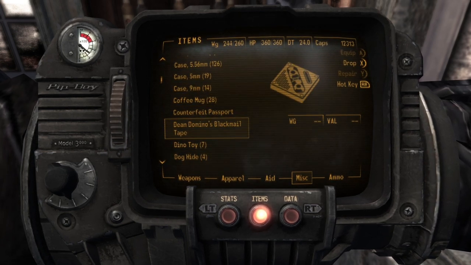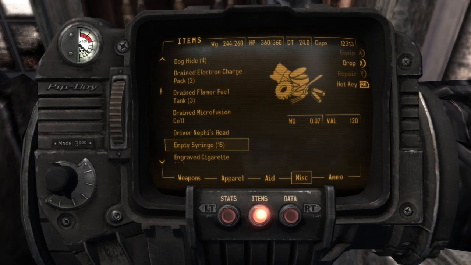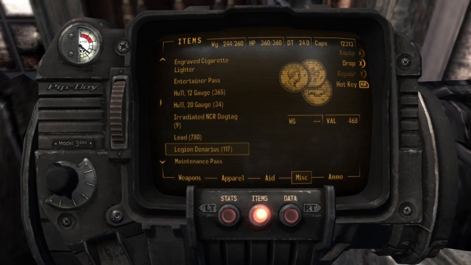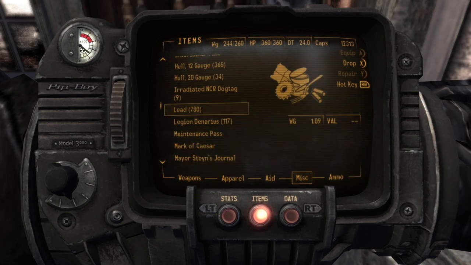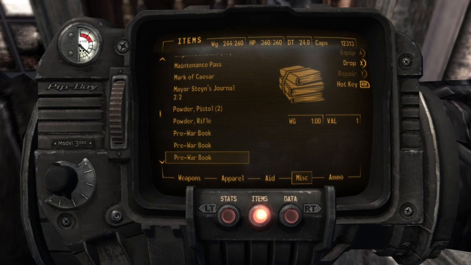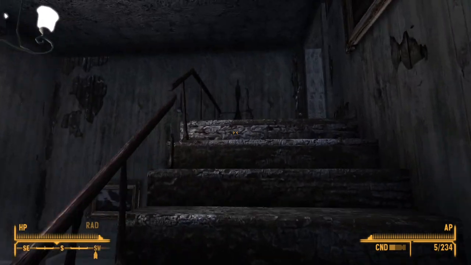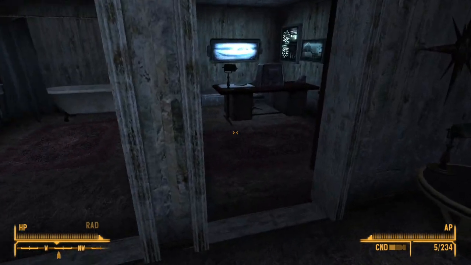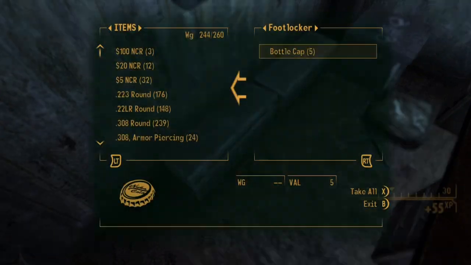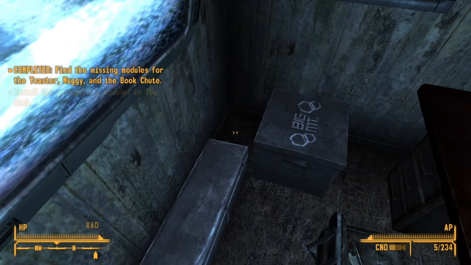28 pounds. But is anything that not a toaster or coffee mug? Empty syringe. I think I can use those to make stim packs, so I might hold on to those. Lead only weighs 1 pound, all of it, so that's good. Pre-war books, I think those are for the book shoot once I get this module for it. Probably in here. Book shoot. Oh, nice.